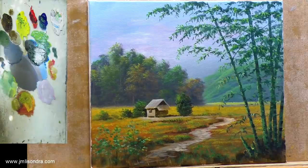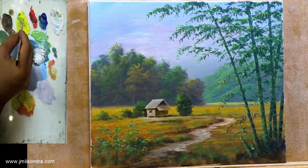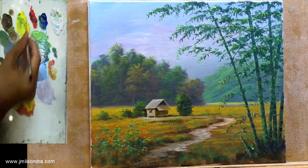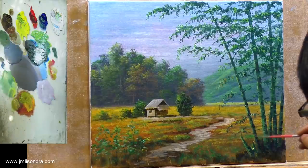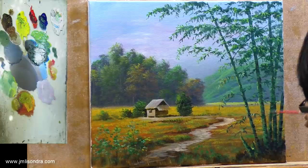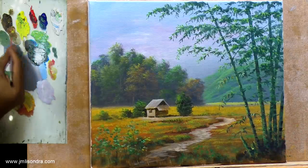There. We can also put some brownish tones on the body part, or a little bit of orange. There, and even orange leaves.